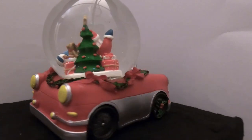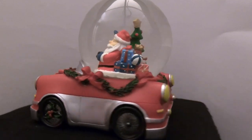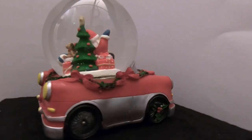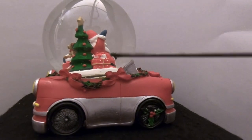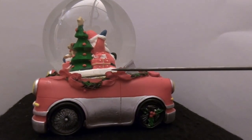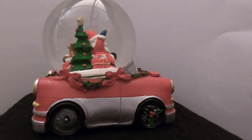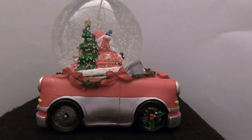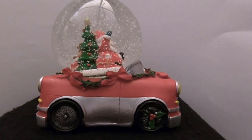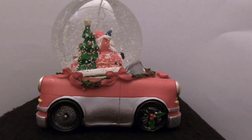So I like this one. Anything involving cars, I like. It looks like the water is pretty clear. The water does look pretty good. It looks like the figurine is lifting off the stopper, and it might be tilted a little bit. It's a shame because the water looks good. Let's take a look and see. There's no bubbles. Yeah, it actually looks pretty good. Aside from the figurine being tilted, we could probably just fix that and just keep the water that's in there, not lose any.